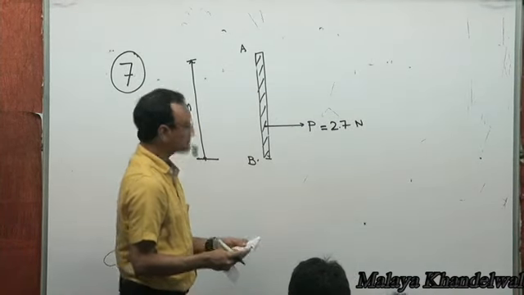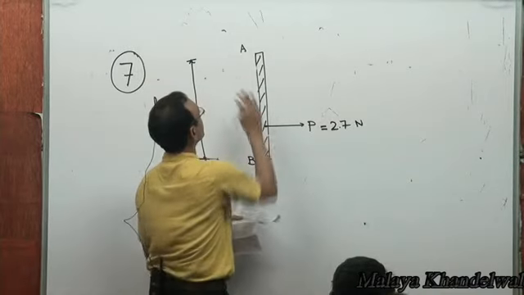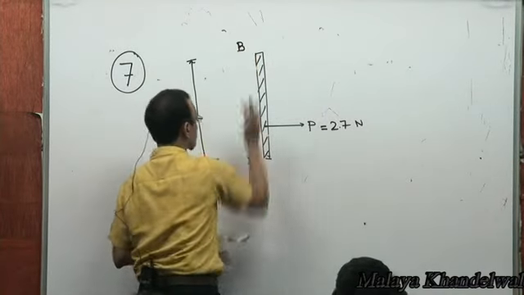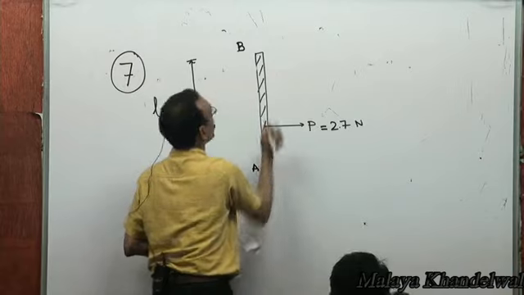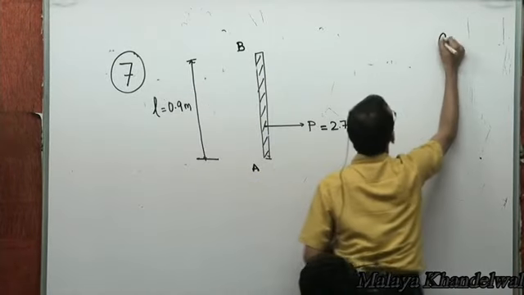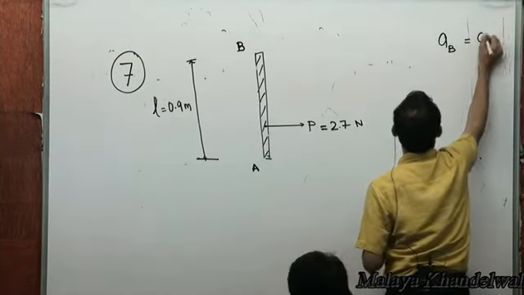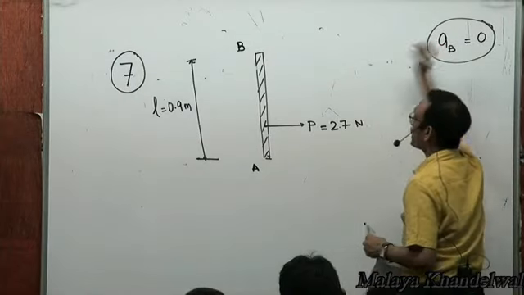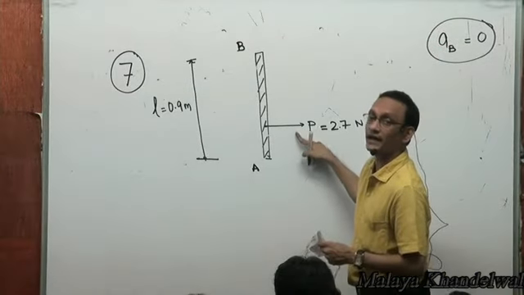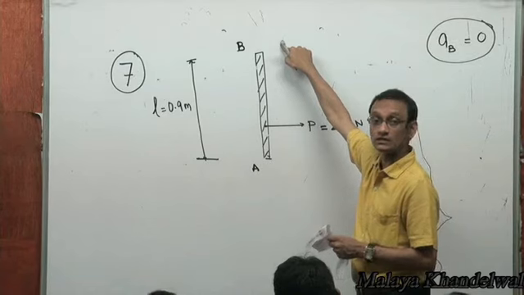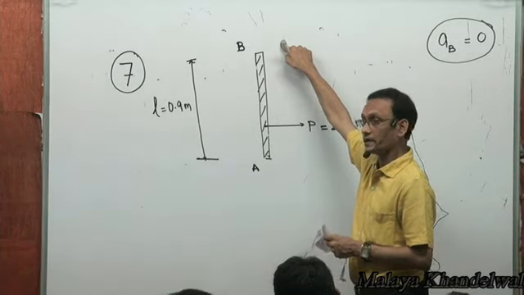Such that the acceleration of, oh, this is A and B the other way around. Okay, so this is B, this is A, such that the acceleration of B is 0. We want the net acceleration of B to be 0. I want to find the location where P must be applied so that the acceleration of B is 0. Right? Okay.